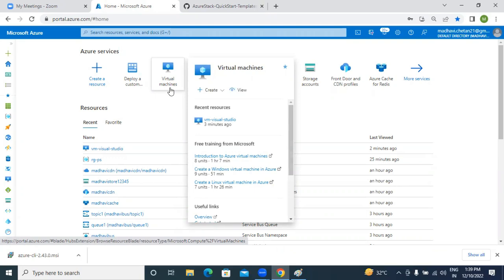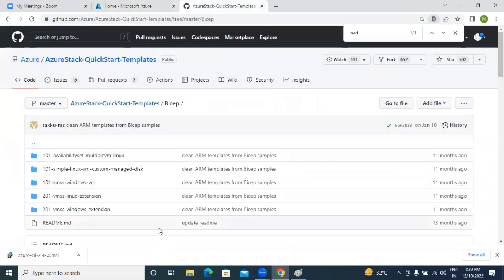Only to create a virtual machine, you have 328 lines of code, with multiple commas, brackets, and each and everything, with some limitations as well, where we cannot use a loop inside that, or we cannot directly select the existing resources inside the ARM template. But Bicep is coming with that solution. So by using Bicep, you can simplify your code.